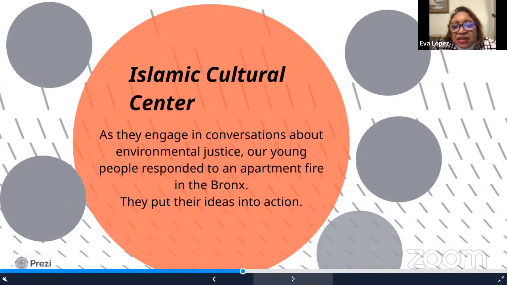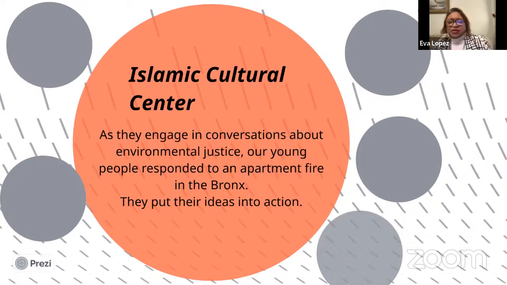Among the issues that came up with the group also was this, as you all know, there was a major fire in the Bronx where 13 lives were lost. Many of the lives lost attended the Islamic Cultural Center, and some of our young people were from the center.